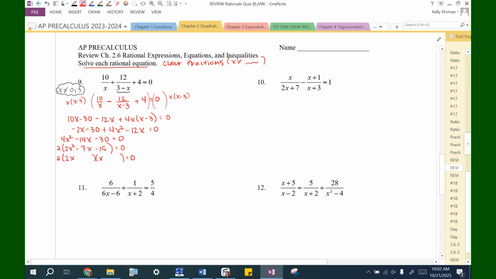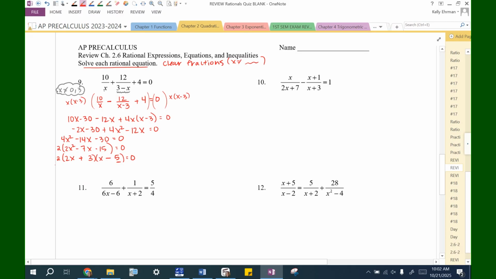We're trying to get 7. Remember, whatever you put out here is going to get multiplied by 2. So if I put the 5 out here, that makes 10x. If I put the 3 here, 10x and 3x will give me negative 7x if I make it plus 3 minus 5. What are the solutions?